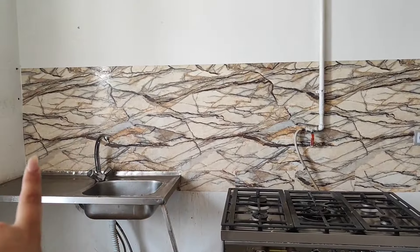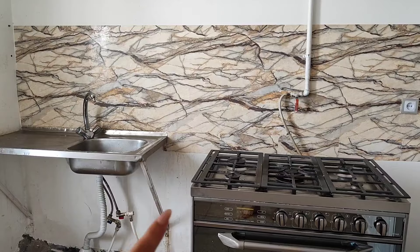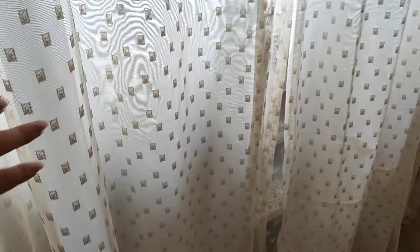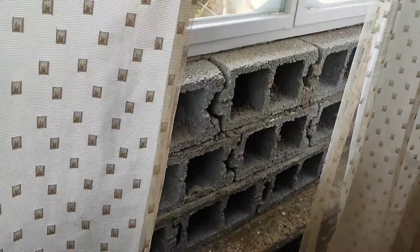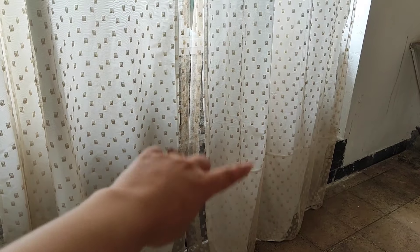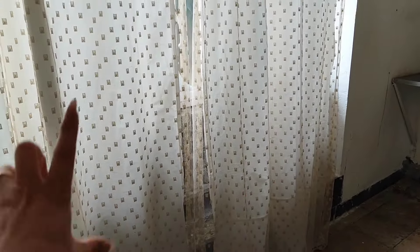This is how the kitchen currently looks — absolutely dingy and disgusting and dirty. We basically had no cabinets when we came here; the sink and the faucet were already here. This is my stove — we're not changing it — but we're getting a new sink and faucet. This kitchen basically wasn't really a kitchen, and at some point a couple years ago they brought piping through that little corner and created this little section, and this is the only water piping in this kitchen.